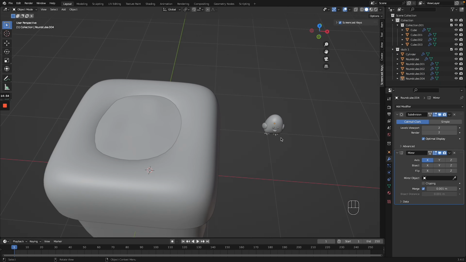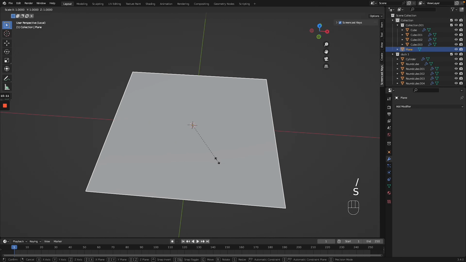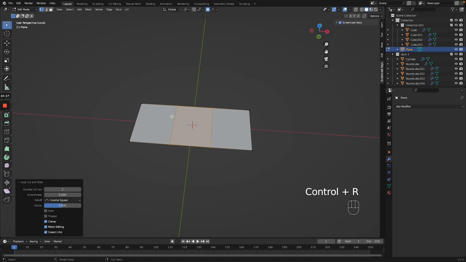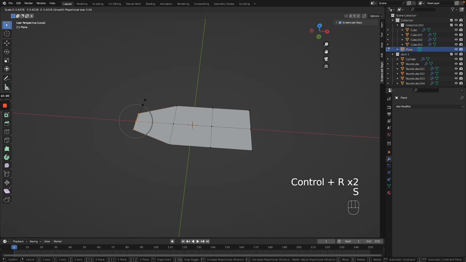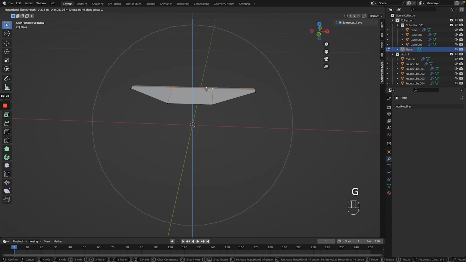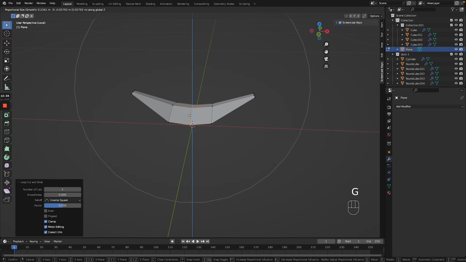Other things we need to make for this pond biome is some plants. So we need some maybe lilies to go in the water. We need a bunch of little vines and all that type of thing. So what we're going to do is we're going to create the lilies to start with. I'm going to go in with a plane, scale it down, press slash, scale it along the X, go into edit mode, do 2 loop cuts there and 1 loop cut there. We want to scale on this side, can turn off proportional editing for this part, turn on proportional editing to select that one, G, and we want to pull it like that.